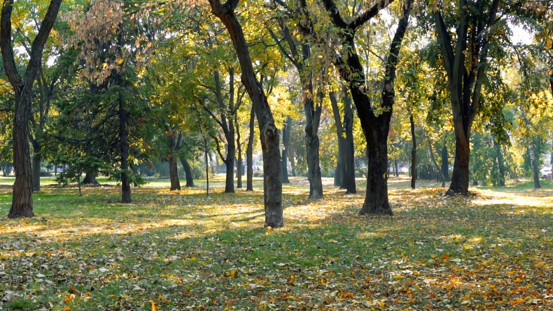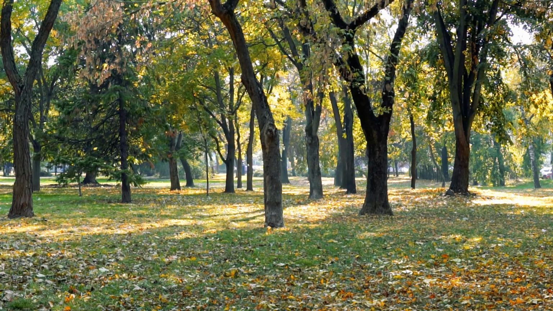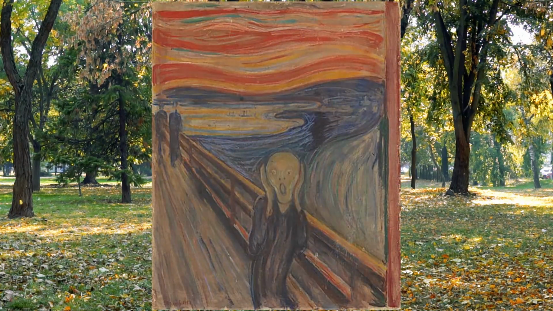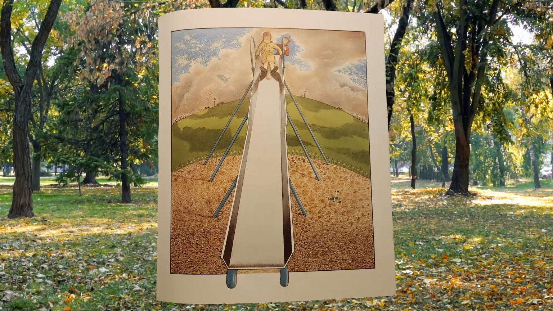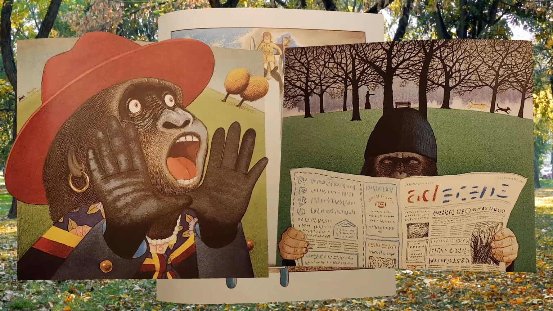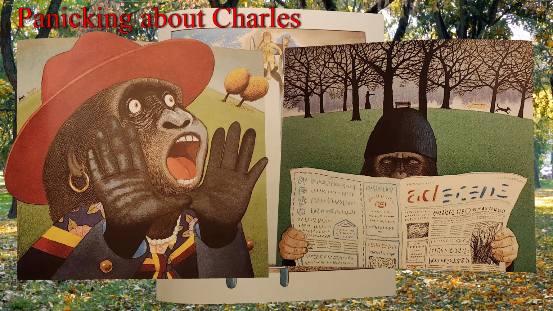One of the first things I'll be going over is motifs, and one of the motifs commonly seen throughout Voices in the Park is the Scream. It is a famous painting that represents anxiety and dark and troubled times. This page was the one I mainly looked at, but you can see it in all of the character stories except for Smudge, as they're all experiencing some level of anxiety or trouble.